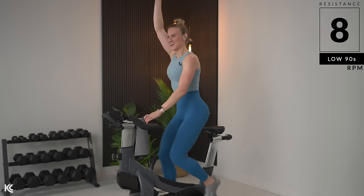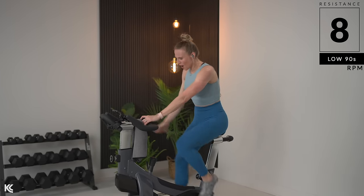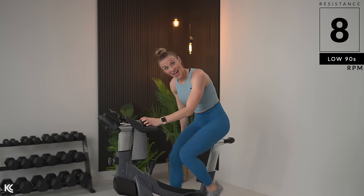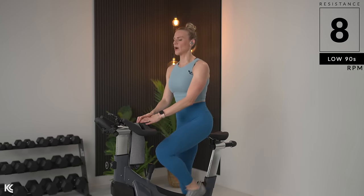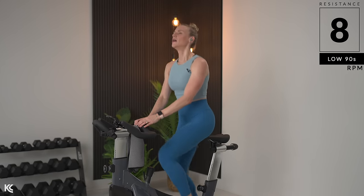5 seconds, we jump. Here we go. Second. Saddle. 2, 4. Up. 2, 4. Saddle down here. Keep going. Hold it up. Hold it second. Hold it right here. Light on your bars.